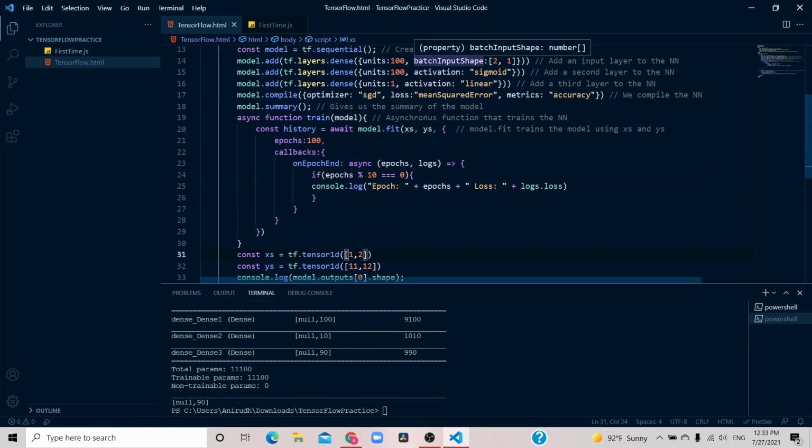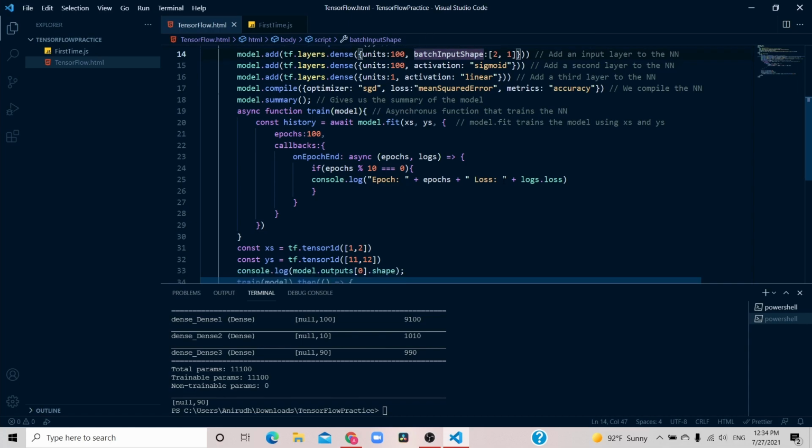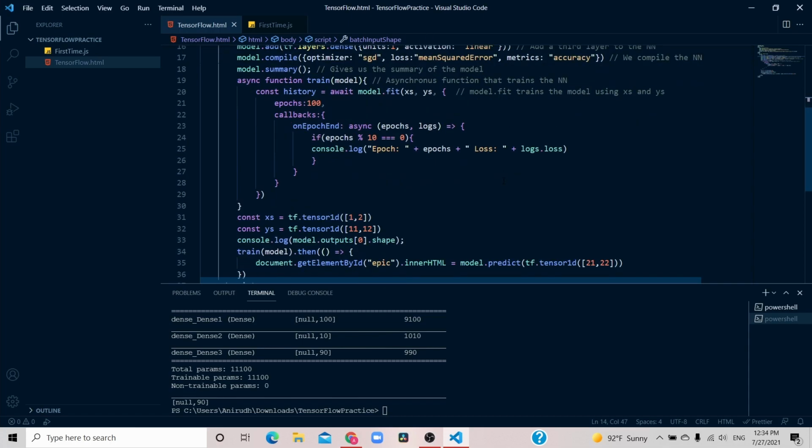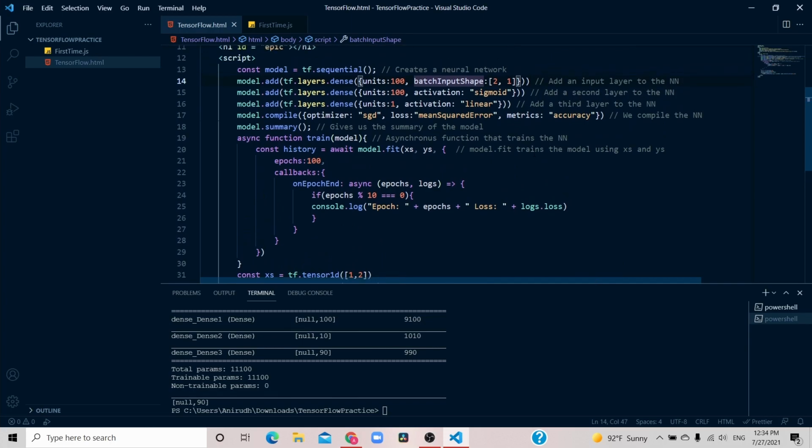One thing I want to touch upon is that a lot of you, if you're trying to do it without just duplicating my code, run into a lot of errors with this input shape property. That's why I want to make it really clear. The batch input shape is useful when you have tensors. Using the batch input shapes makes it so much easier. It is honestly so much easier.